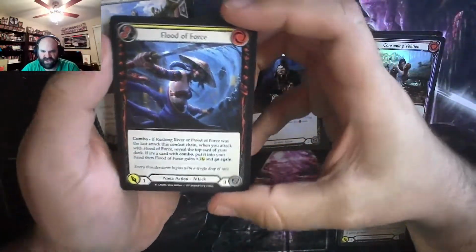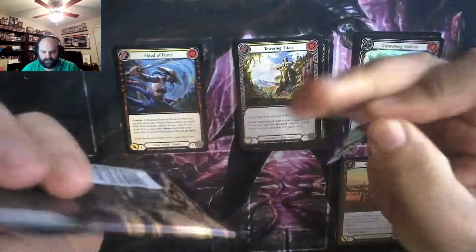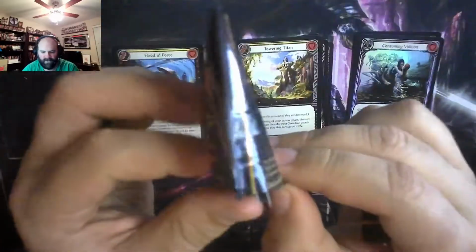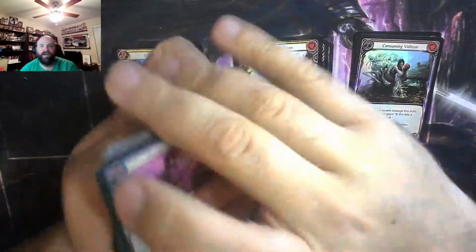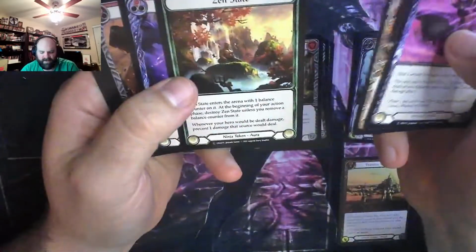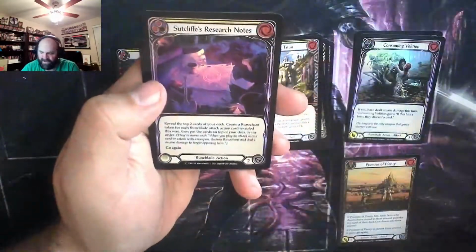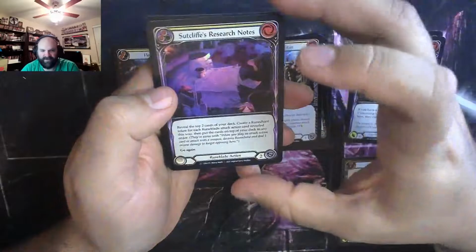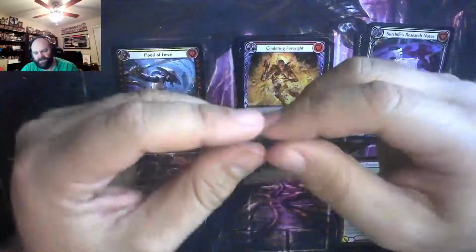A Ninja action. Towering Titan. I'm going to have to do better at that pull tab. I never did a lot of Zen State token, that's cool. I never did a lot of Magic the Gathering that had pull tabs. I'm used to the kind of peel from the back, so that's going to take some getting used to. Cindering Foresight and some Kadachi action.